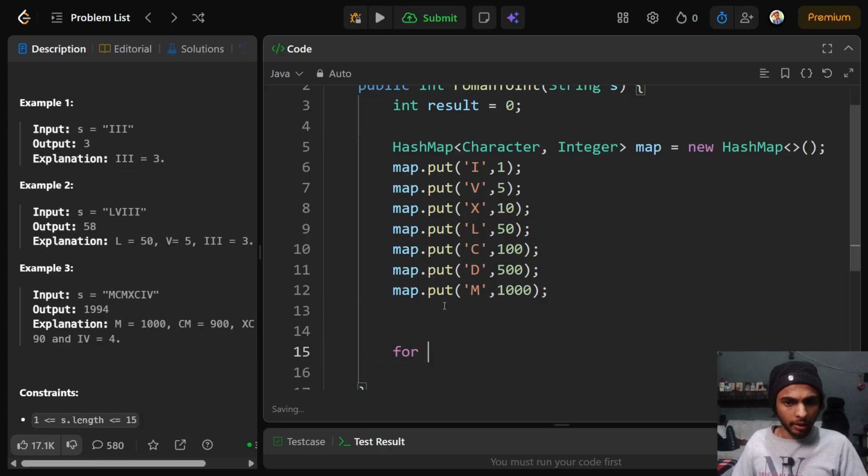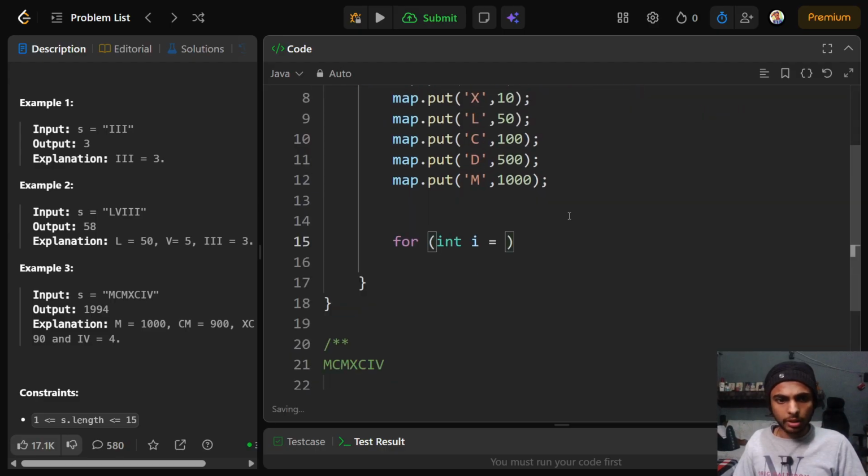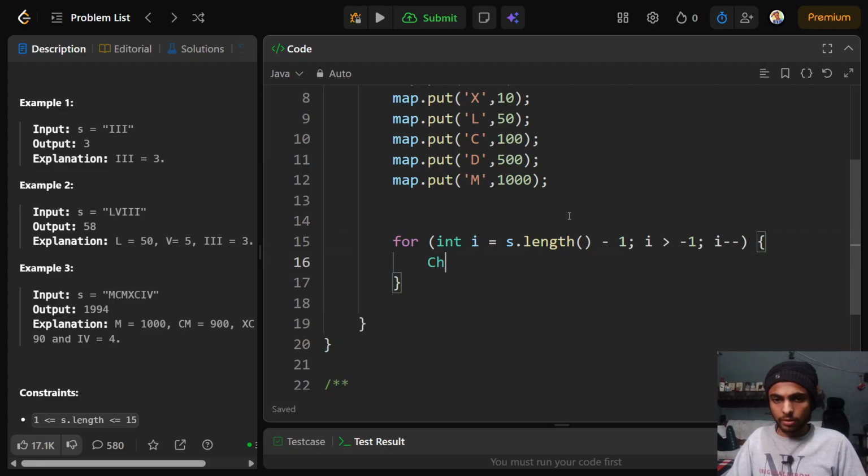So I can say for i equal to s dot length minus 1, as long as i is greater than minus 1, i minus minus, and char current. Hang on. I should start from this one.